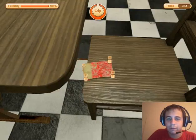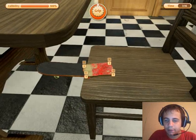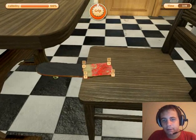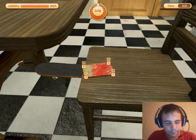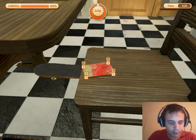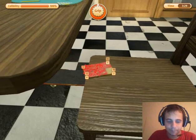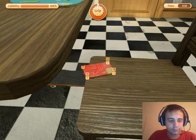Oh yeah, and if you use the mouse, it's right click to change the camera, left click to move the bread, which I don't like, so I'm just going to use the arrow keys. That's what I've been using. Yeah, arrow keys.